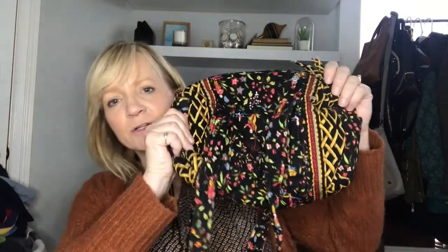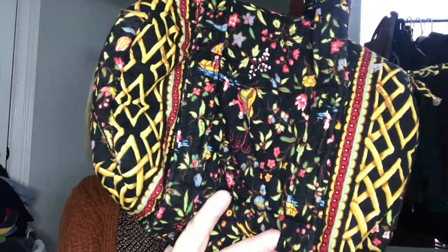Here's another brand I've only sold once or twice — I think I showed this in the thrift-with-me video last time when I found it. It's a Vera Bradley, known for her quilted bags, purses, and backpacks. This is a cute style with a long shoulder handle. The print is really nice — not faded, not dirty on the inside — so I think someone's going to enjoy that.